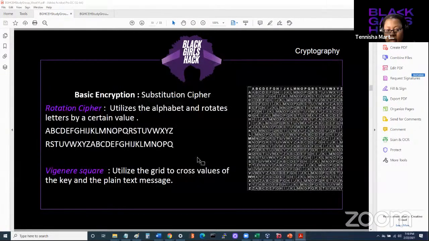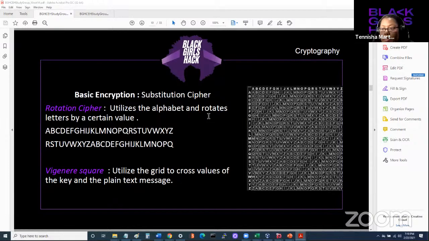All right, so substitution cipher. One of the easiest substitution ciphers that you will see is just a simple alphabetic rotation. You'll see this, for example, on ROT13 sites, things of that nature. It basically says that every time you see, for example, a letter A, you replace it with one other letter. In this example, you're replacing it with the letter R. So every time you see an A in the text, you'll have an R.